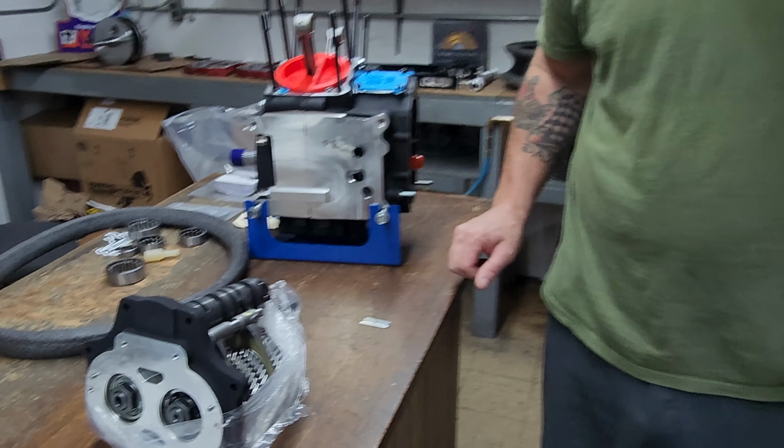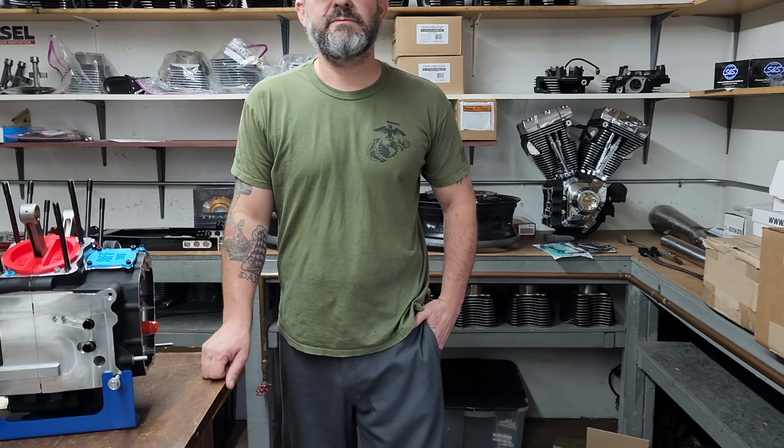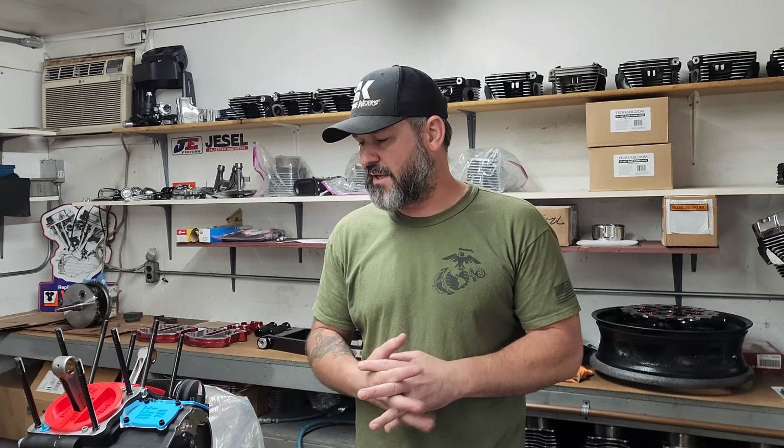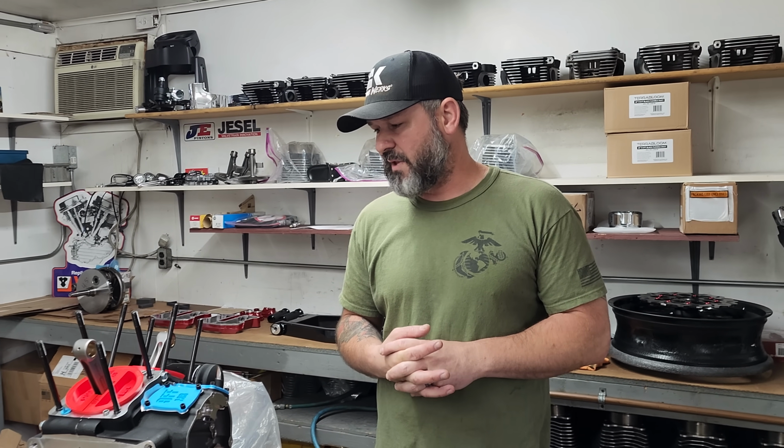Now your career was you were building helicopter engines for the military and working on military helicopters. Are these a lot easier to work on than helicopters, or what? Well, I think for me they're easier because I can do them by myself. Everything's precision. I think that's what actually helped me appreciate the precision of tooling and machining and wrenching and that sort of philosophy. And I kind of transferred it as much as I could to the motorcycle world.